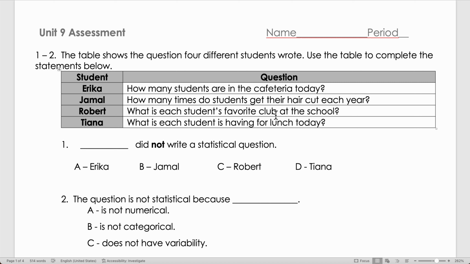They have to have a large number of responses, right? So you can't just ask Jim or Eric or whatever. That's one thing. You have to ask a group, and then it can't be a yes or no question, or a forced choice. It has to be open. So let's look through under those 2 requirements and see which one works out.